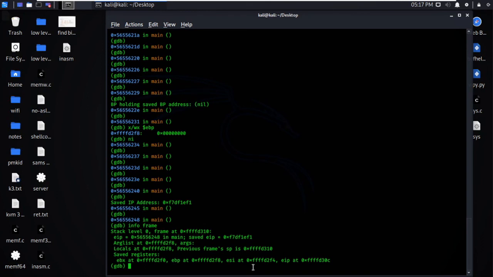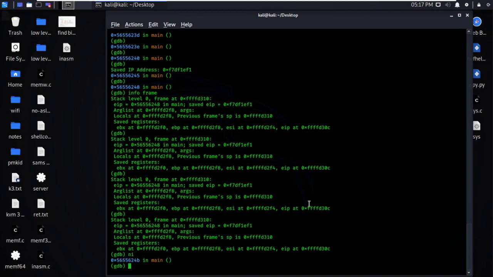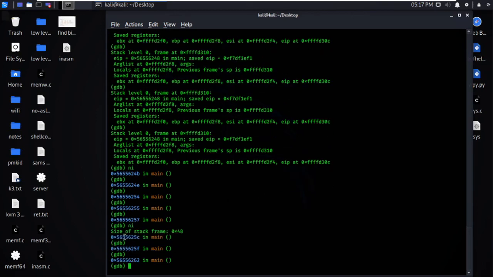So that was the main thing of my program, and the last thing that is remaining is the difference between the stack pointer and the base pointer, or the size of the stack frame. So if I just go on a few lines, we can see that the size of the stack frame is 0x48.